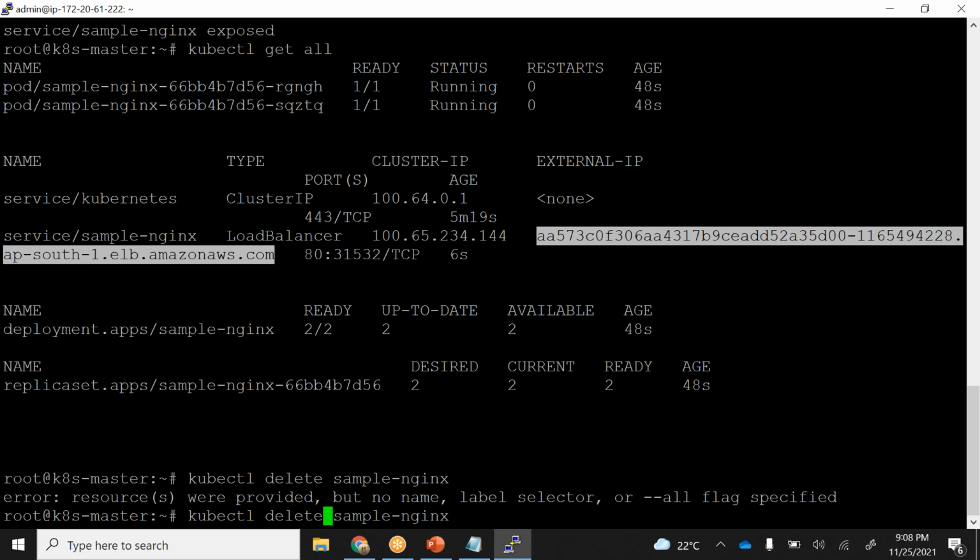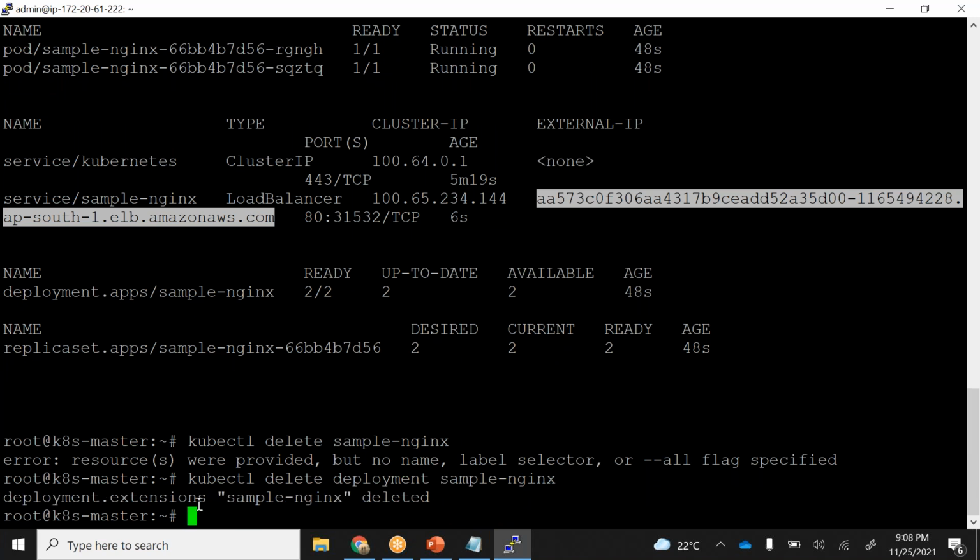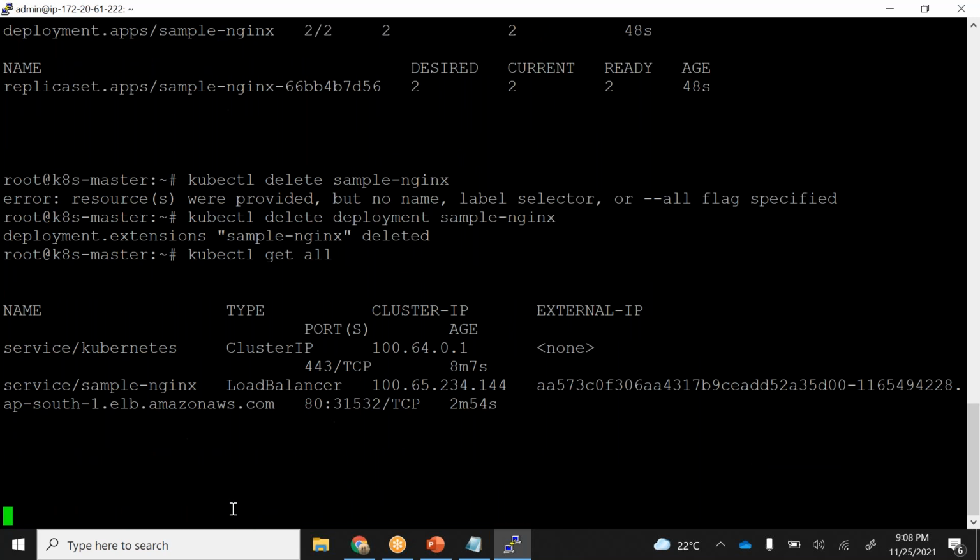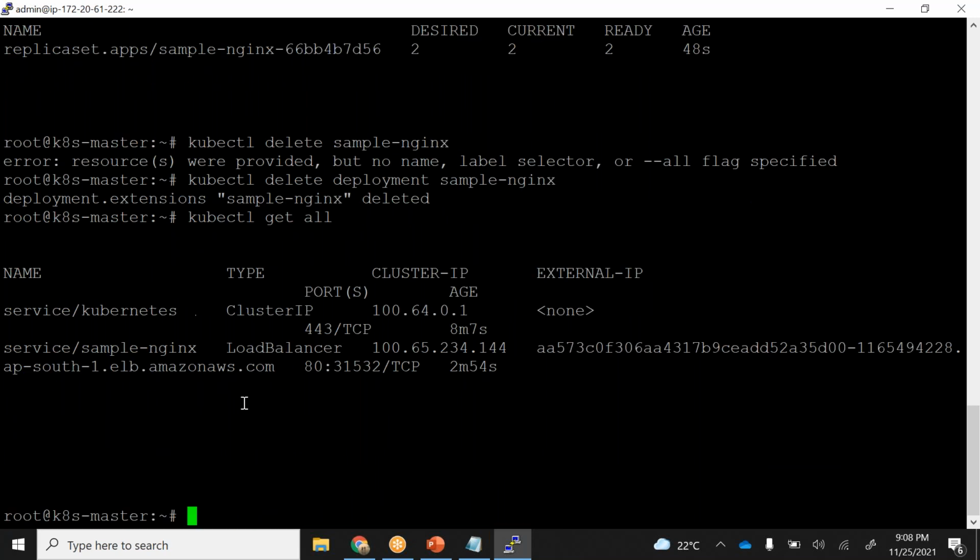Delete deployment. Okay, so this has been deleted. Now if I say kubectl get all, you can see the things have been deleted.